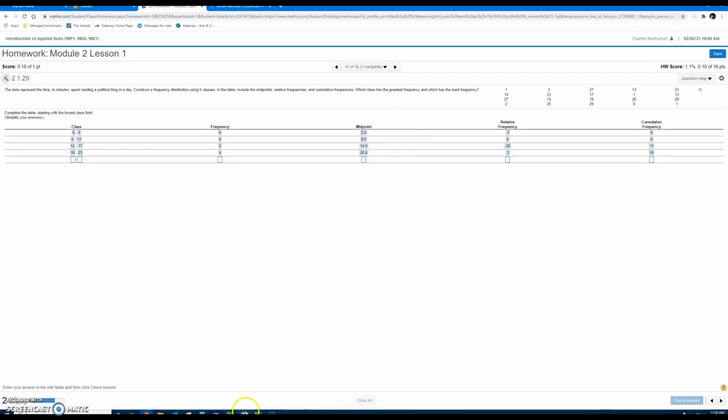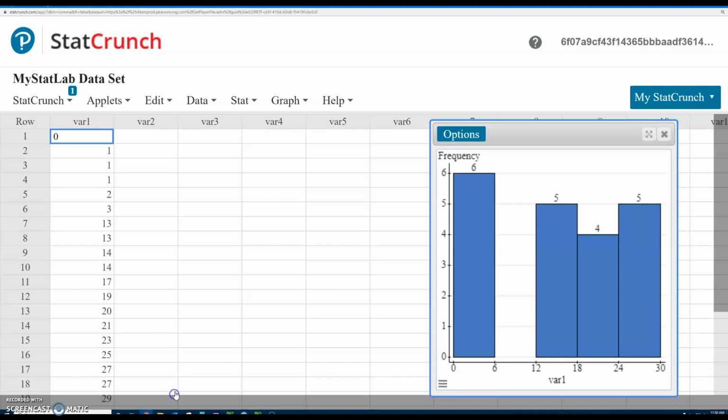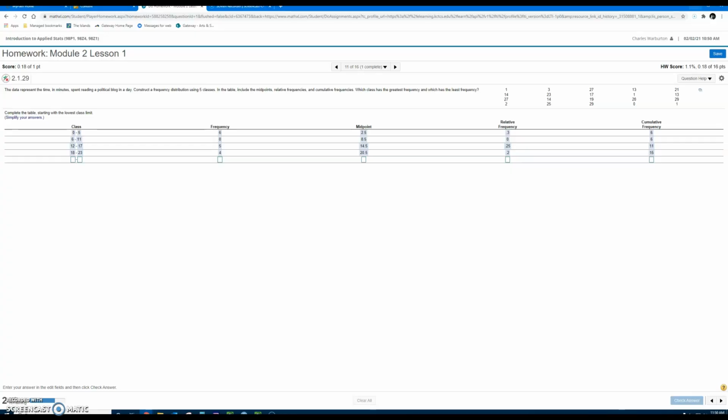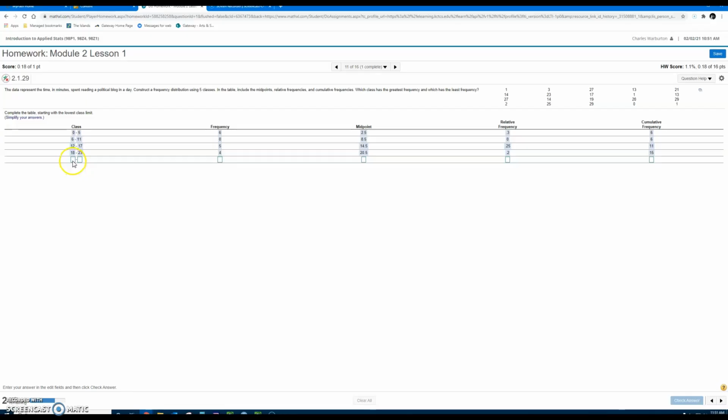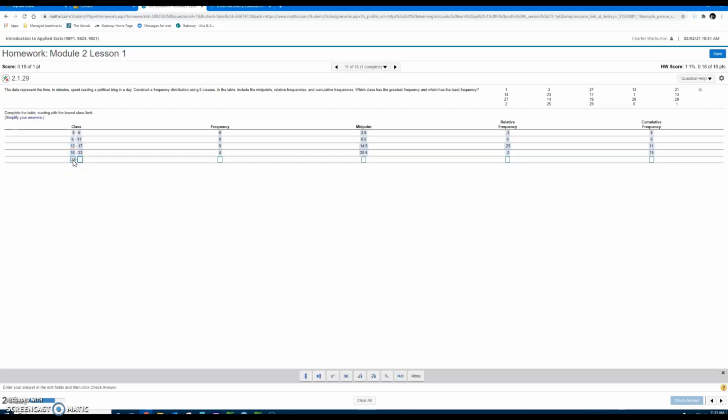And then the last one. It runs from 24 to 29.